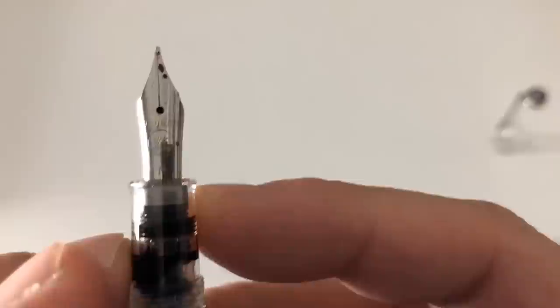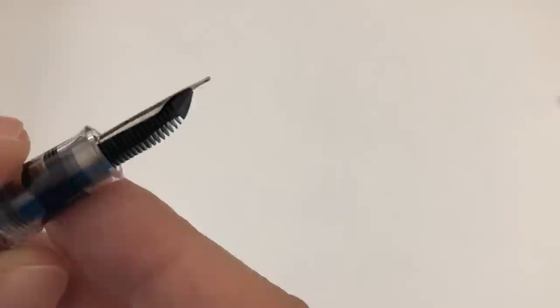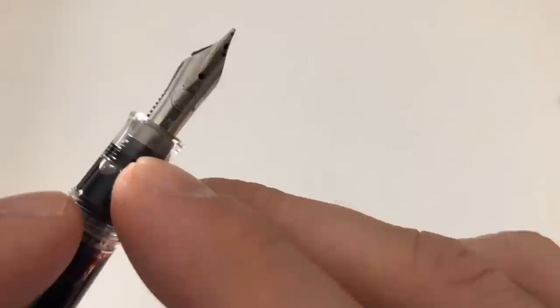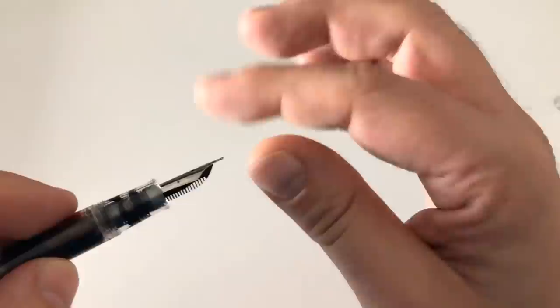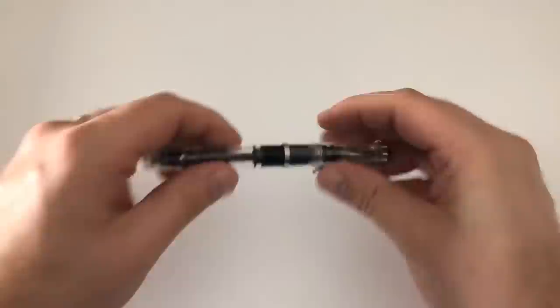We then have these fantastic Pelikan steel nibs - some of the best steel nibs out there, if you ask me - saying Pelikan and having the Pelikan logo, the same logo that you find on the finial of the cap. This is a medium nib, a steel nib not a gold nib, but really smooth, kind of springy and bouncy - a really pleasant nib to write with. The Pelikan feed down here is this typical quite large Pelikan feed, and as you can probably see there's some threading - this is a screw-in nib, so you can just hold the nib with a clean towel and screw the whole nib unit out and replace it, even with a gold nib from an M400 if you like.